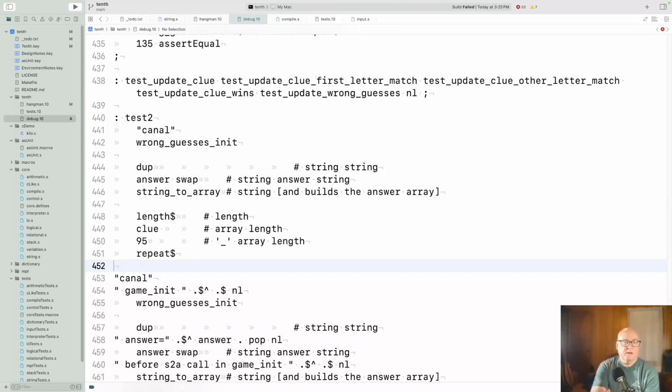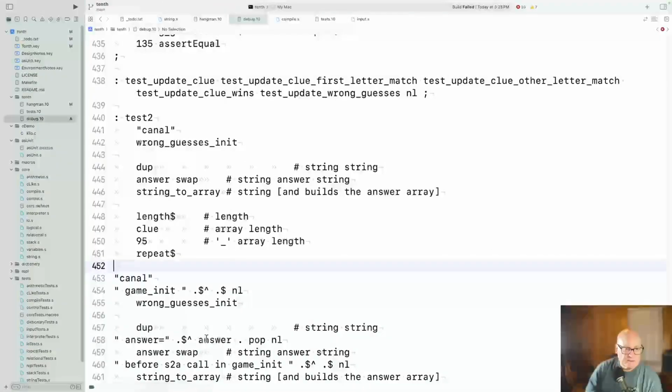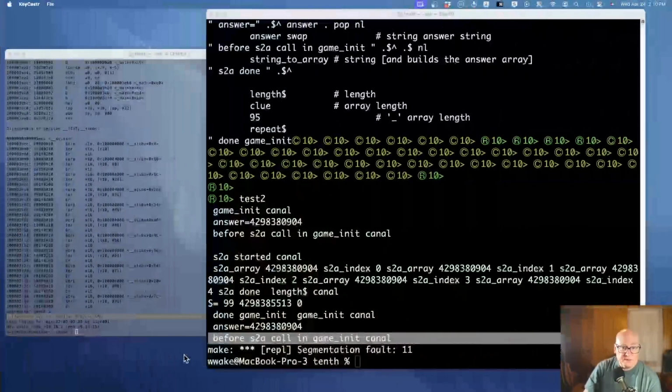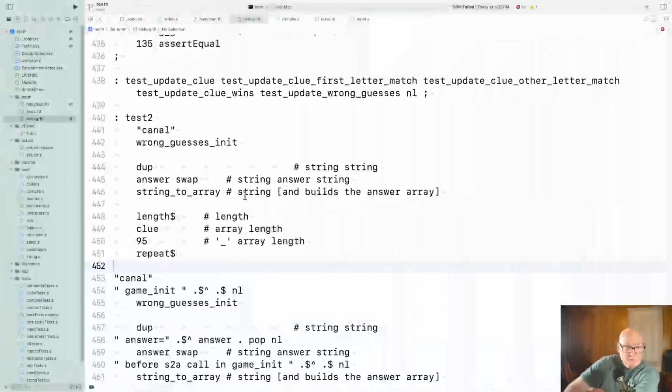Okay, so wrong guesses init. The answer looked okay, right? Answer is, that's the variable. I mean, it looks like a memory address. It's the same number, which it should be because it's the same constant or same variable.